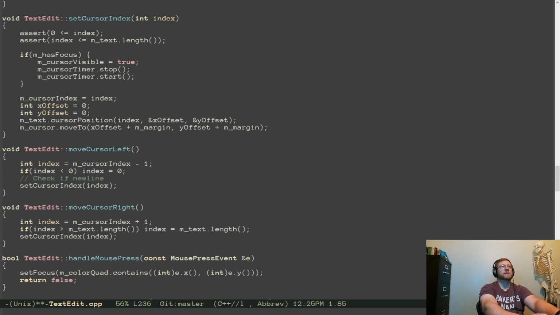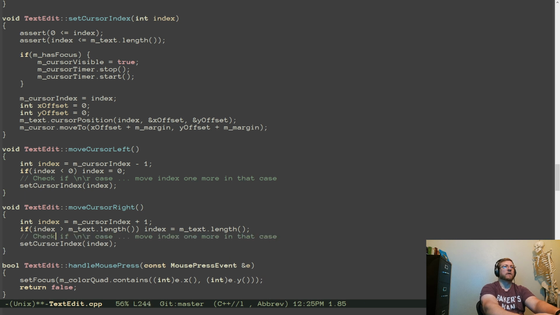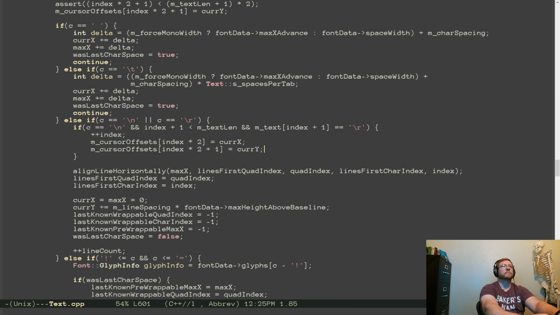If new line, same thing here. Basically, we don't want carriage return new line to take 2 keystrokes to get over. We want to take 1 keystroke to go over both characters. Okay, so that's one issue we were running into.